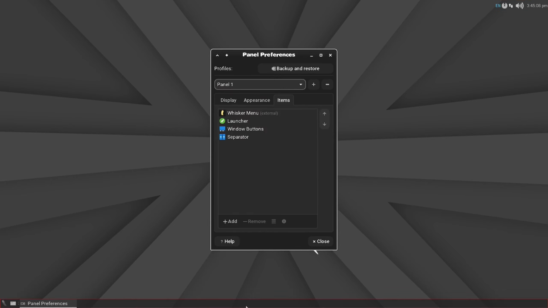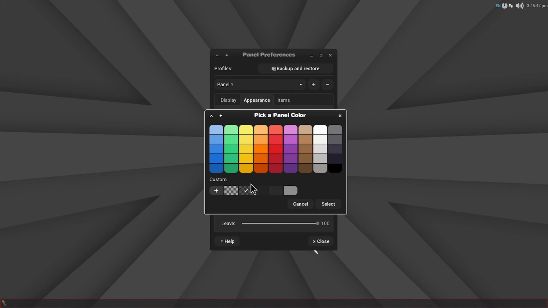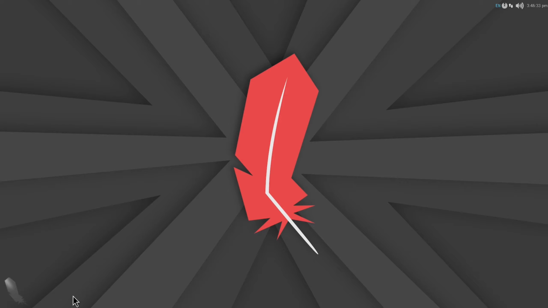Come on then, what are we doing? Whoa, what are we up to now? Where are we going then? Oh, I see. Yeah, we're getting rid of stuff on panel 1 and just have the whisker menu there. We then come back to appearance and we make this like so, but we also change the size of it as well. So we bring it all the way down to there. Excellent. Let me just bring that up. Now, you might be thinking, well, that looks exactly the same colour as what's on the background there, boy. Yes, it does. But in a minute, we do change that around.